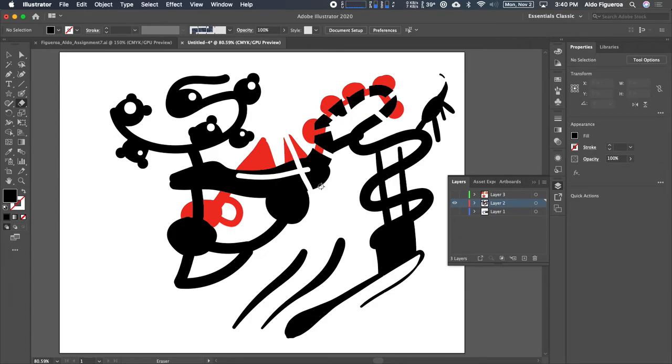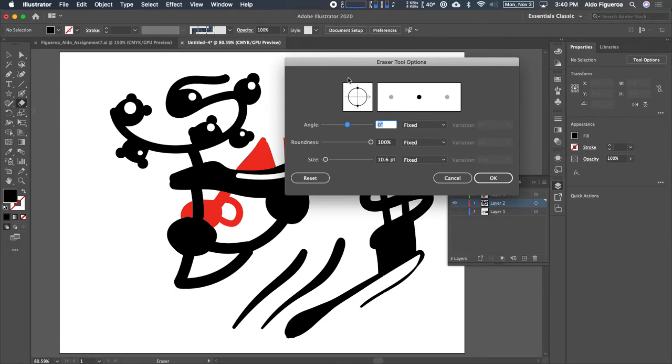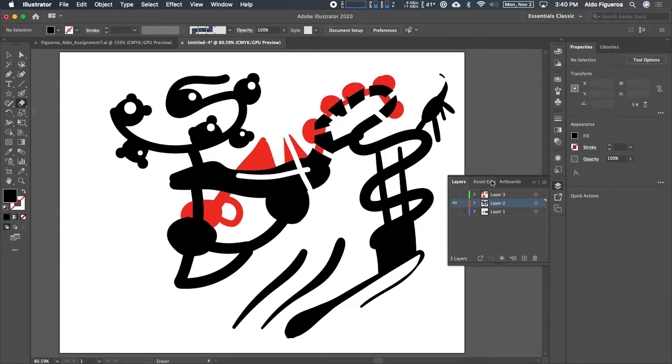Now this tool, I was going to mention a moment ago, also makes use of your stylus. So I'm going to double click the eraser tool options. Right here under size, no matter what size this is, I'm going to change where it says fixed to pressure and change this variation. Move this slider all the way to the right. This gives me a 1-to-1. So now I'm able to press slightly or thick to create different line qualities.